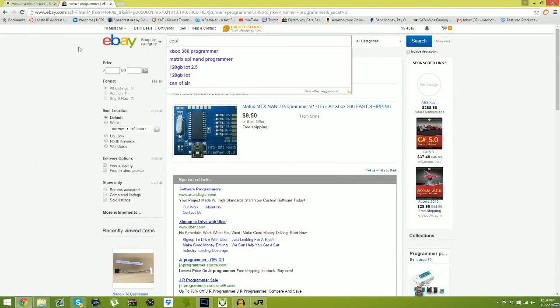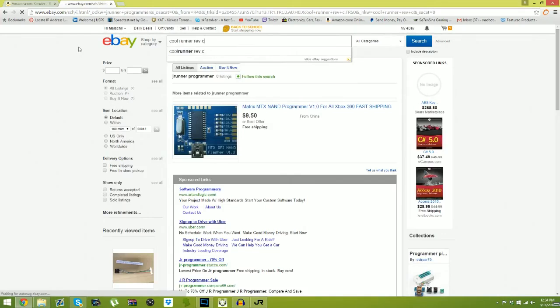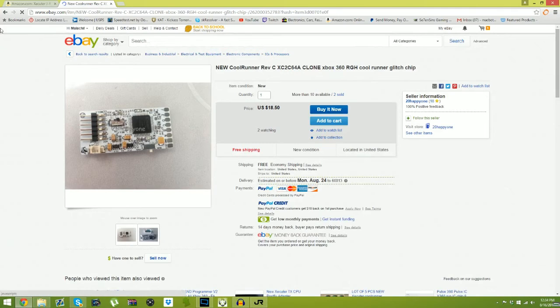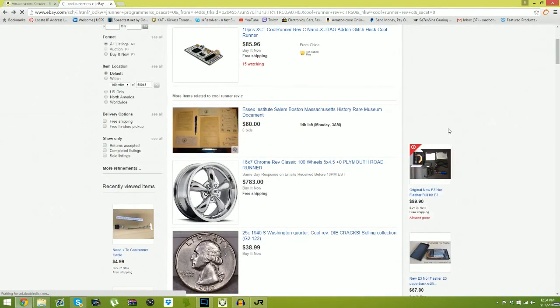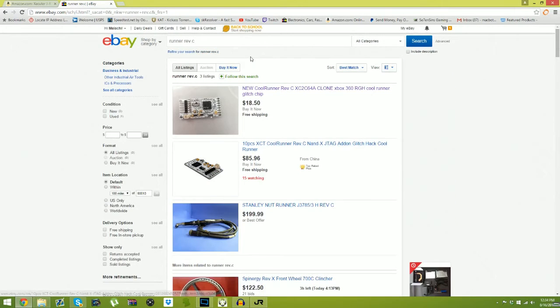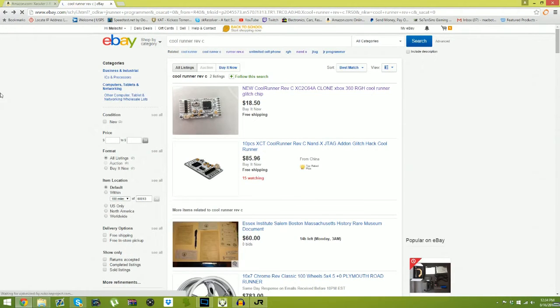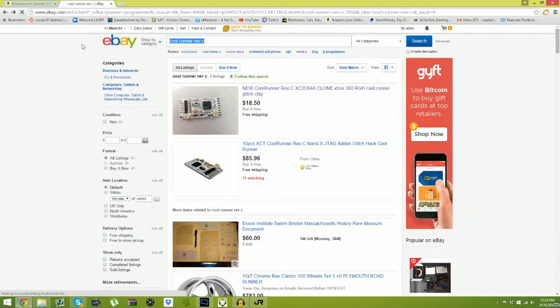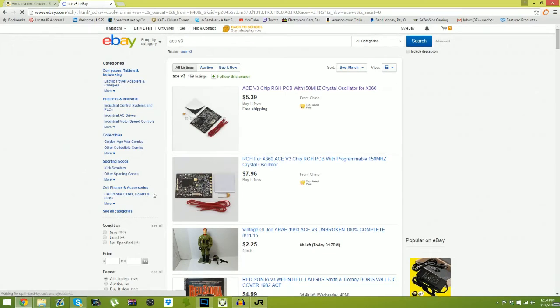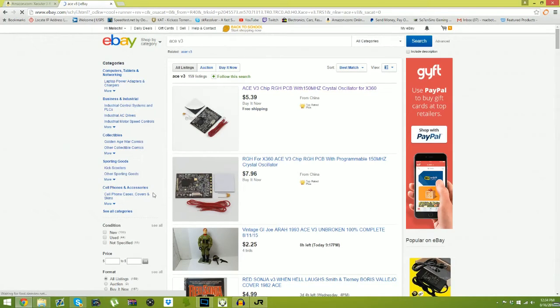The best bet would be to get a Cool Runner. So, here we go. You know, you get your clones. Guys, don't go looking for legitimate ones, because you're just wasting your time. So here you guys can look around, or you can go the Ace V3 way. Now if you have an Ace V3 and use it on Trinity, you have to program it. Meaning you have to get an AND-X or a J-Runner programmer with the programming cable.